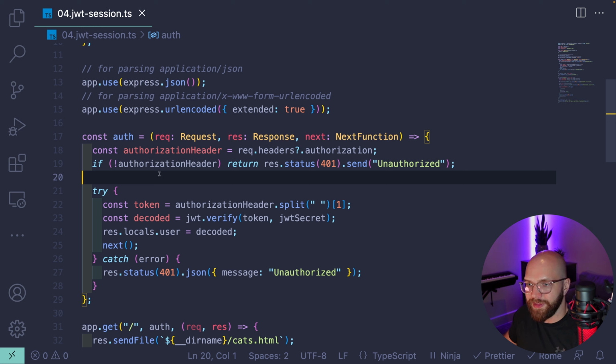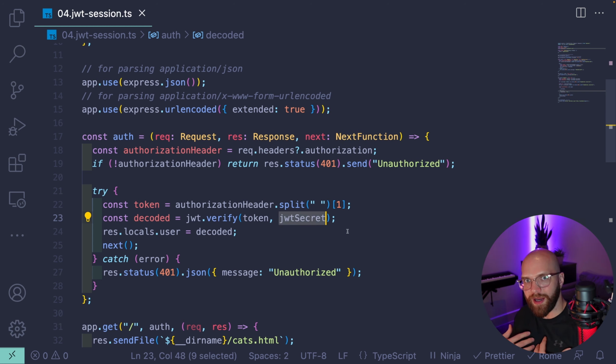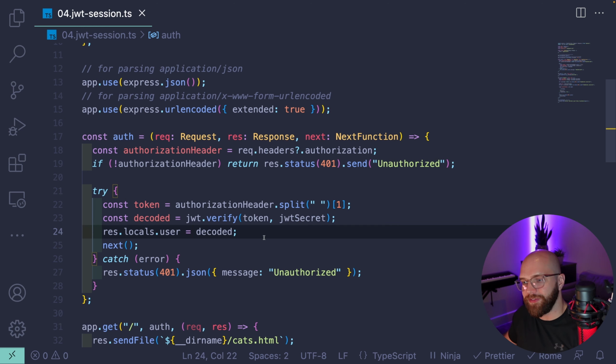And if the authorization header is present, we isolate the token. So the format is a string, bearer space access token. So we take the token and split by this empty space. Then we verify the token with the secret. So we make sure that this server has signed the token. And if it is correct, we are going to just save it here for further use. Here we're not going to use it, but it's a good way to transmit your data between middlewares.